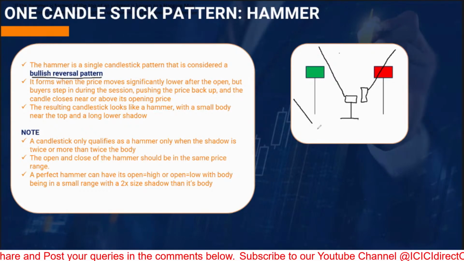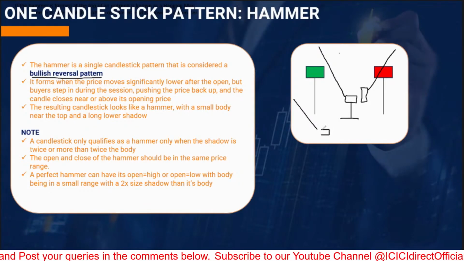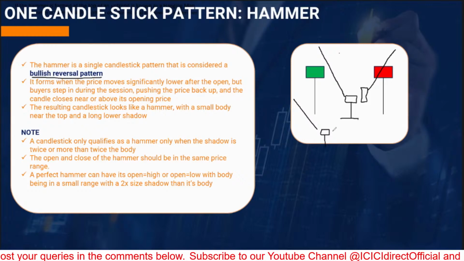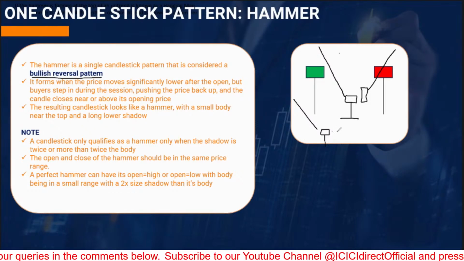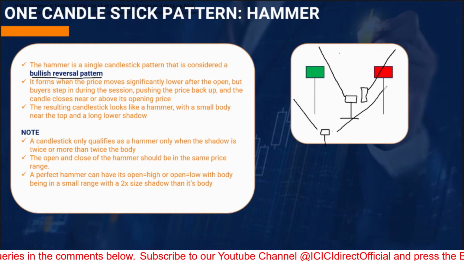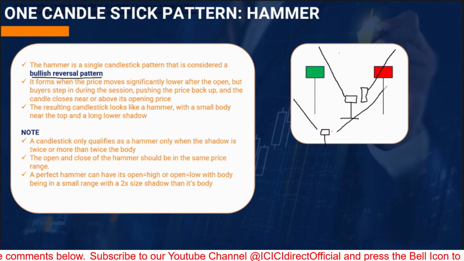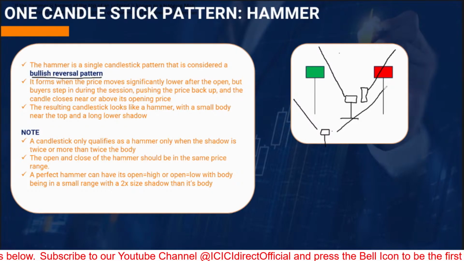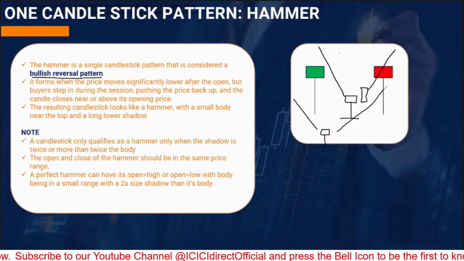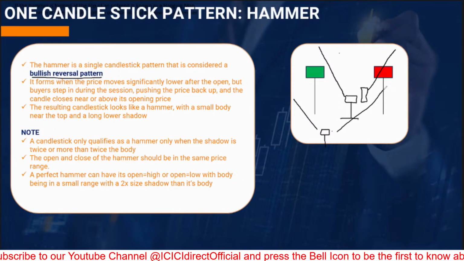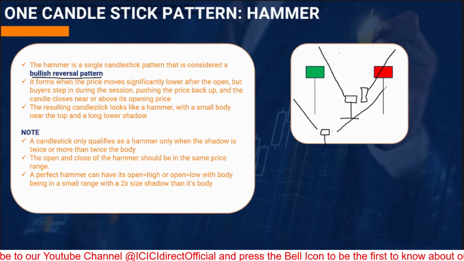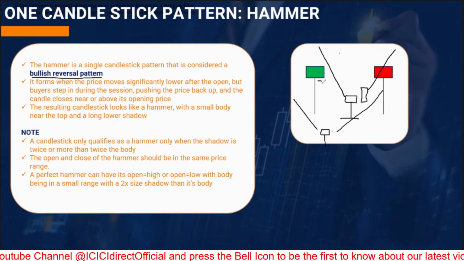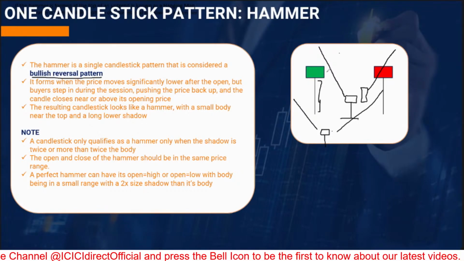There should be a steep downtrend. A hammer can be green or red, both don't matter. And from there is a confirmation candle, and we resume an uptrend. Is this clear? What is the significance of a hammer? A hammer is a pattern which gives you a bullish reversal signal. You should consider a hammer only when there is a steep downtrend in the market. The next candlestick should be a confirmation candlestick, and a hammer is only qualified when the wick is twice the size of your body. Is this clear?